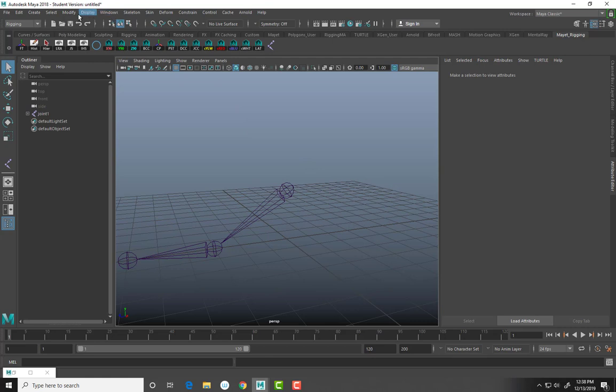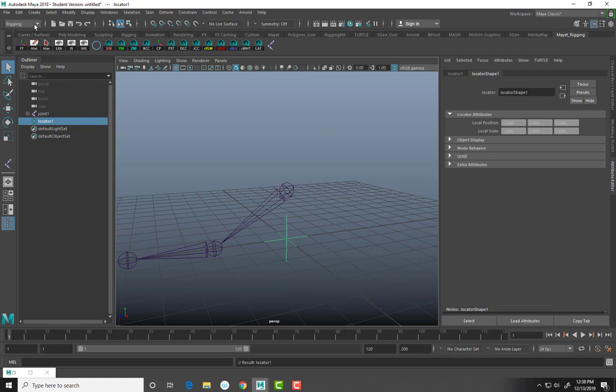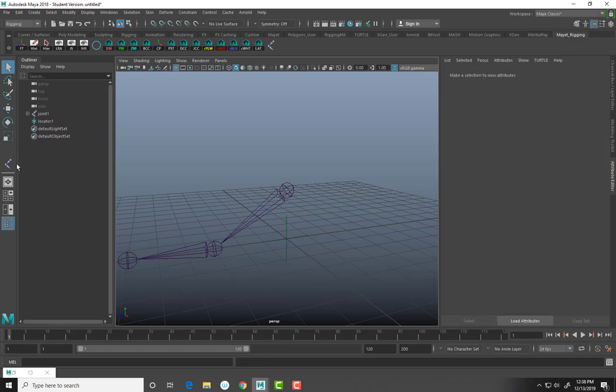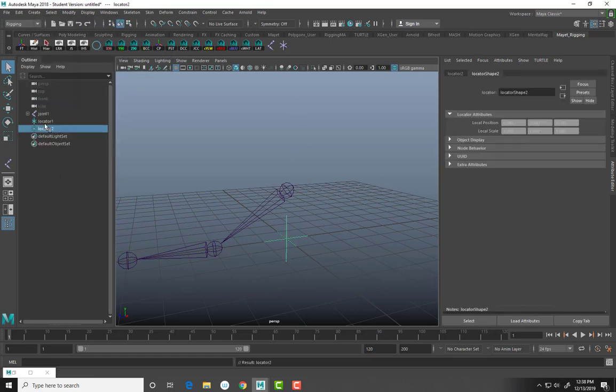First off, I am going to create a locator and add it to my shelf because we do use an awful lot of locators. Let's hit Control and Shift, create locator. There we go. Now it's on my shelf. That was very strange. All right, we only need one locator.